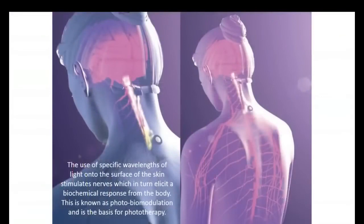We use very specific wavelengths of light that are reflected by our different patch products. Each patch has different materials in it that reflect different wavelengths of light. These stimulate the surface of the skin and in turn stimulate the nerves, sending a signal through the body that will produce a very specific biochemical change. Just as ultraviolet light causes the production of vitamin D, we can use other wavelengths of light to produce other biochemical changes. This is what LifeWave is all about.